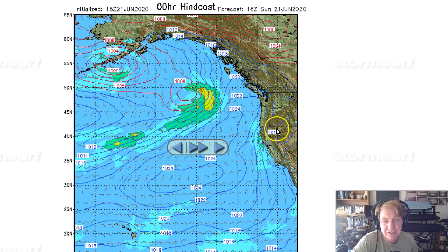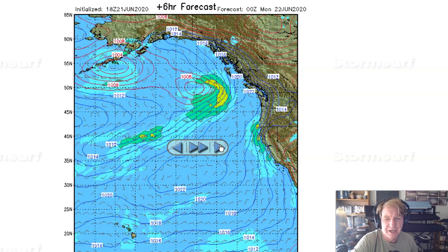So high pressure rotates clockwise in the northern hemisphere. Heat inland creates sort of like a low pressure system. The gradient, the difference in pressure between the two, tightens up these isobars like right there and generates wind. Then we also have easterly fetch coming around the south side of the high, generating some minimal trade wind swell pushing into the east shores of exposed breaks on the Hawaiian Islands.